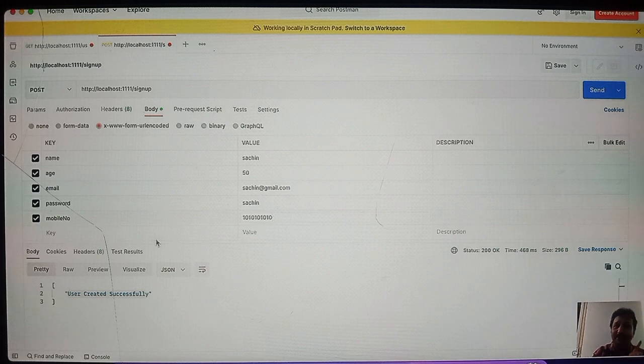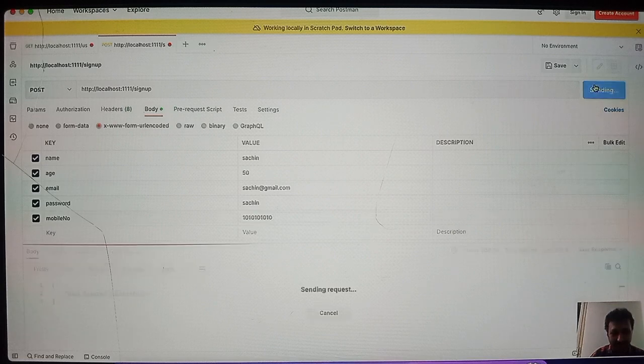Our middleware application supports URL encoded also because we have used that middleware, express.urlencoded. Now if I say send, now see what happens. You should get user created successfully.